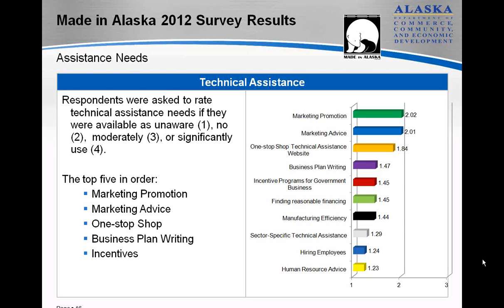Incentives. The state's got, this is where the product preference program is another incentive, along with financial loan programs. You might even take a look at a microloan program from the state. But going into other incentives for people to develop their business and maybe make some money, this is probably where working with the state, selling your product to the state of Alaska, comes into play. How do you do that? We're going to talk about that in the next presentation real quick, because I don't want to spend too much time on this stuff. But there are incentives that are available to all entrepreneurs, small businesses, and startups.